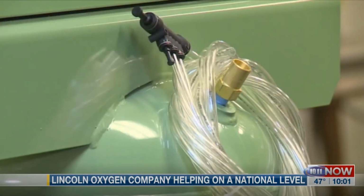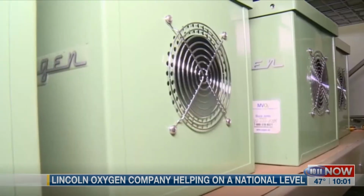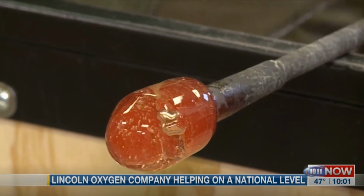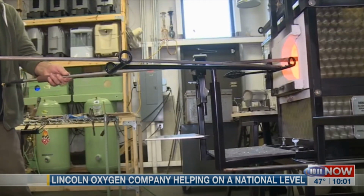The goal of the trailers is to aid in areas where people may not be able to get to hospitals for ventilators. Well, these trailers are built to do 200 liters a minute, and we calculated that that could do anywhere from about, let's say, 30 to 45 ventilators. Kornblue says he feels honored he can help during the pandemic, and that if approved to move forward, the trailers can be used in instances other than COVID-19.